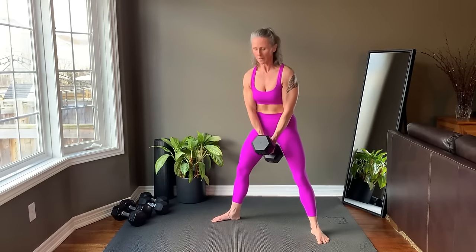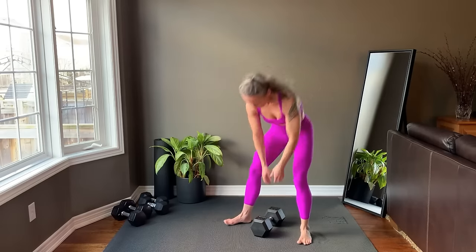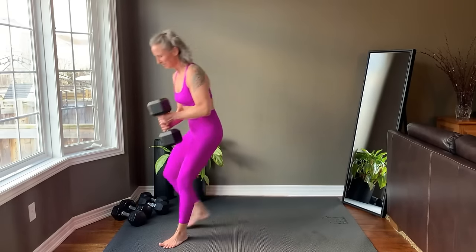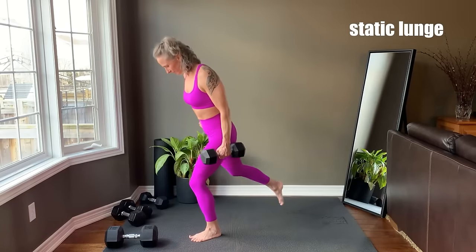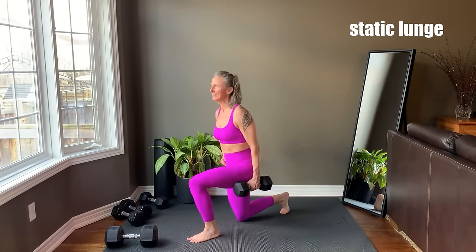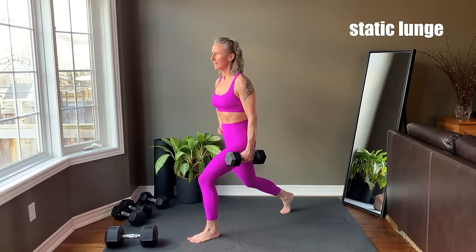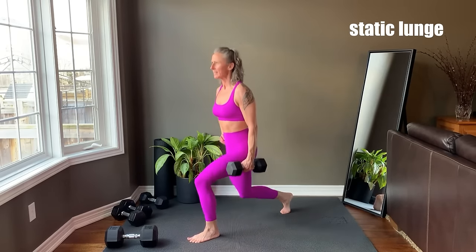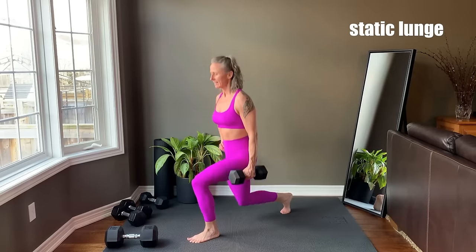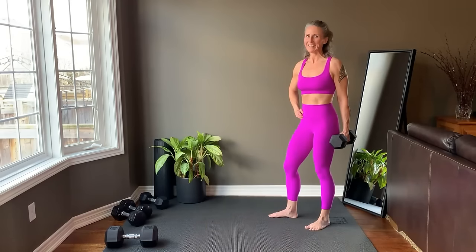Last rep, and set your weight down. Move it off to the side. Static lunge. Set up from the bottom, both knees are at 90, then come up into position. You can hold one weight, a weight in both hands. You can also put one arm out to the side for added balance if you wish. 12 reps on one side, then switch to the other leg.